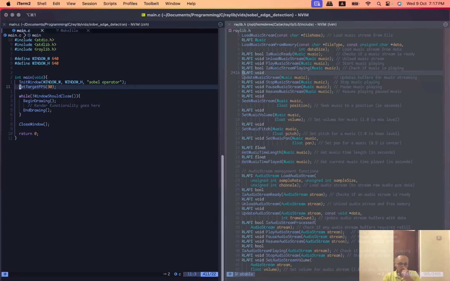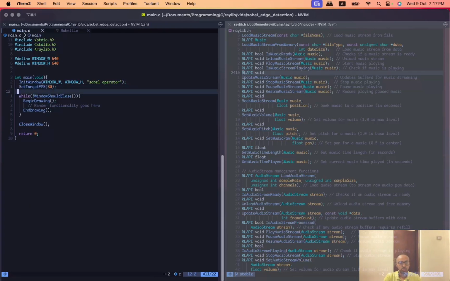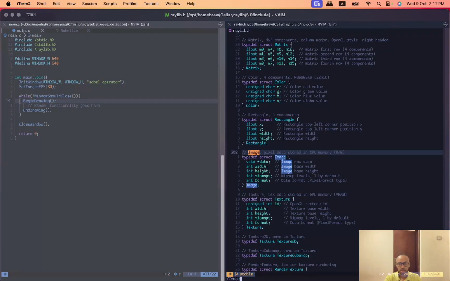Okay, so after that, I have already downloaded the image, so let's try to load the image and display it in the window. In raylib we have an image type that holds the pixel data, the width, the height, and the format.